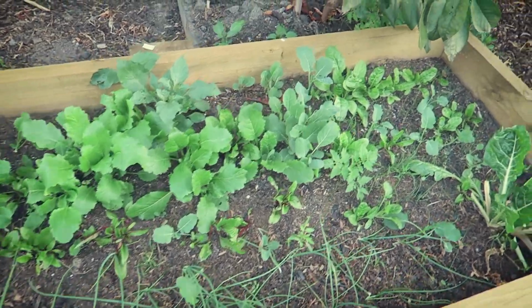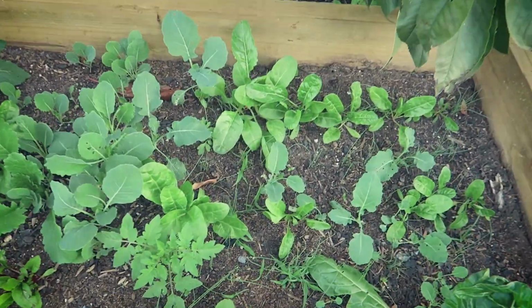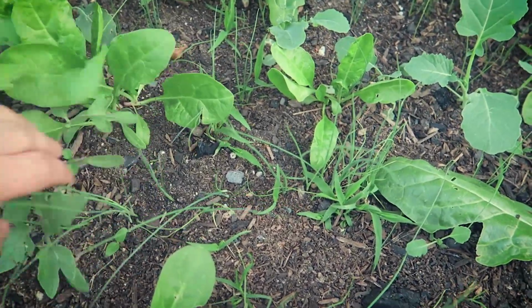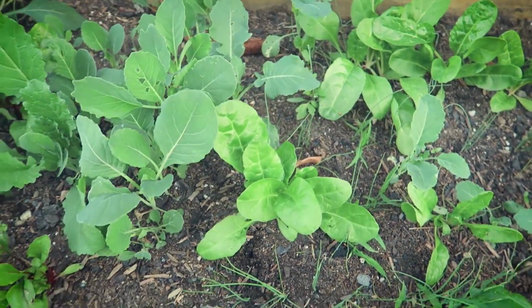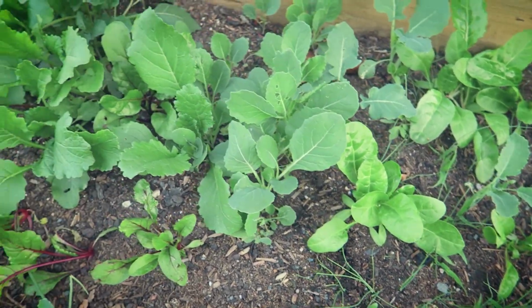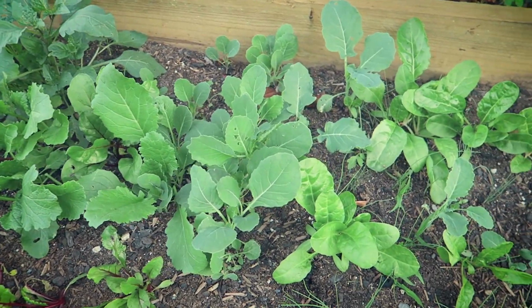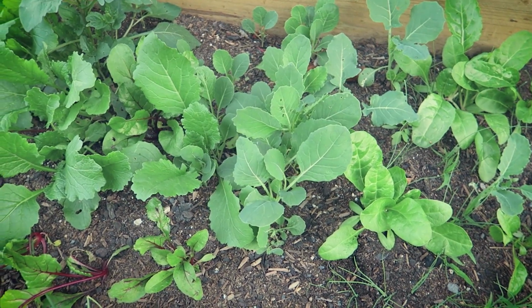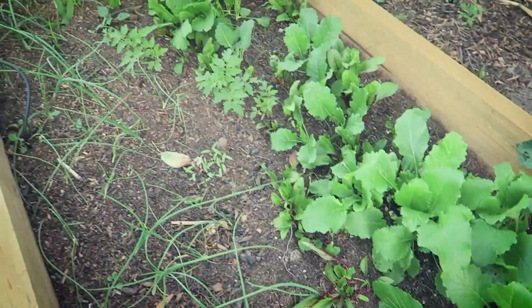I've got a bunch of stuff, and look, I like planting things that are very close together. So you'll see I've got some onions there. So this is onions here, tomatoes, which I'll just pull out because they really can't grow now. Beets and so forth. I'll plant all of this together and hope that all of it grows, and the stuff that doesn't grow I'll just pull out, and the stuff that does, good on it.